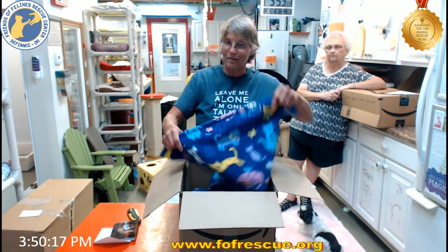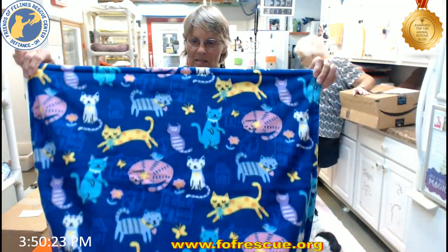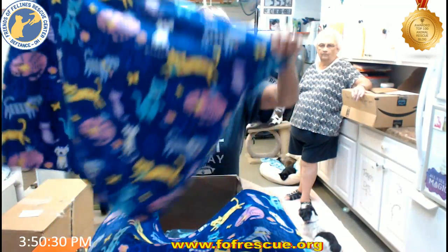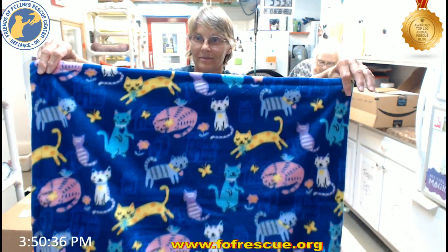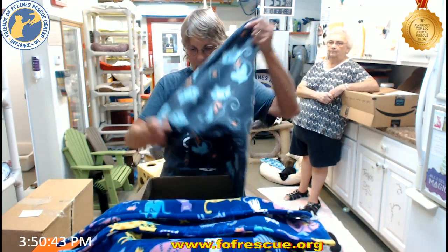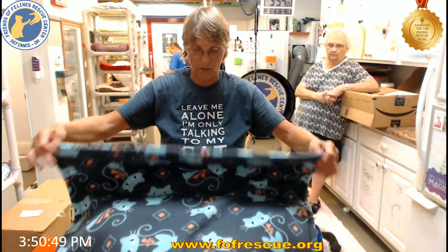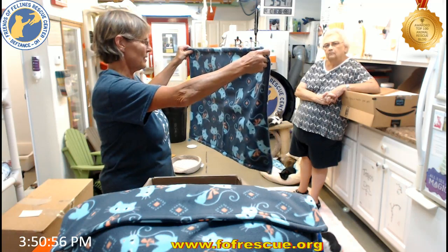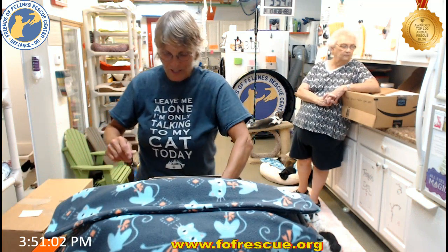Leggy dues, yes. If you're interested in these, just email me and ask if they're still available. This is the blue background kitty one. There's two of these. These are cute. Barbara, it's kind of fun to get them from different areas because we get different kinds of material. Isn't that pretty? If you're interested, just call it the blue background kitty one. And look at this. This would be gray background teal kitty. These could be any kind of cat. Very cute. Oh gosh, these are all kitty ones.